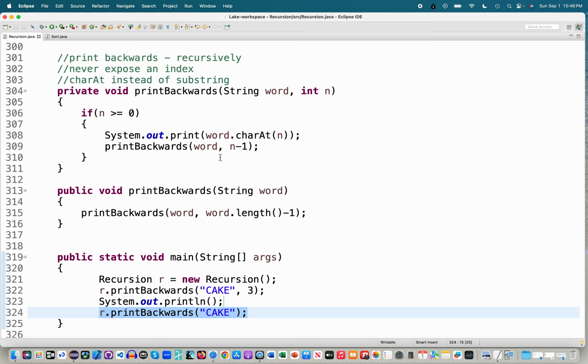All right. So realize something about this method though. It is recursion because the method keeps calling itself, right? It prints the last character and the second to last character because I'm subtracting 1 every time from n, if n is the last character. This is a print before you push, but it's going backwards. So it's going in the right order. It's kind of tricky here. So it's going backwards, going in the right order. But if I were to reverse these, it will spell cake the way it's actually spelled with C-A-K-E.